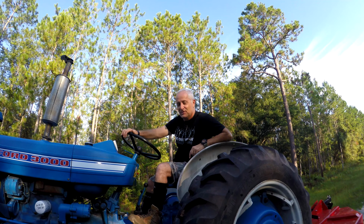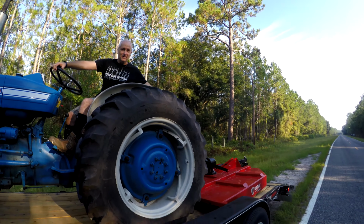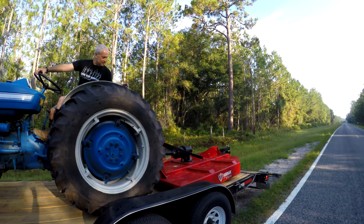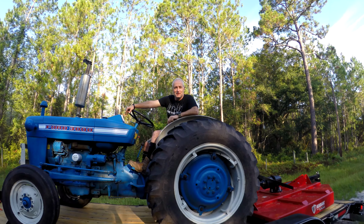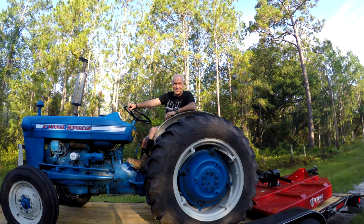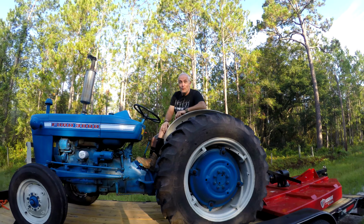We want to keep this tractor for a long, long time. Got a brand new bush hog back here, a 6-foot bush hog, to try to clean up the property a little bit, and we're looking forward to it. So join us on this little adventure here. First adventure is getting this thing down off the trailer. So Rhonda's going to film that. All right? Woo!